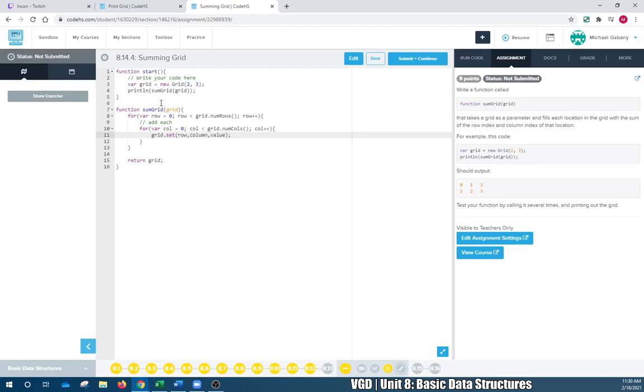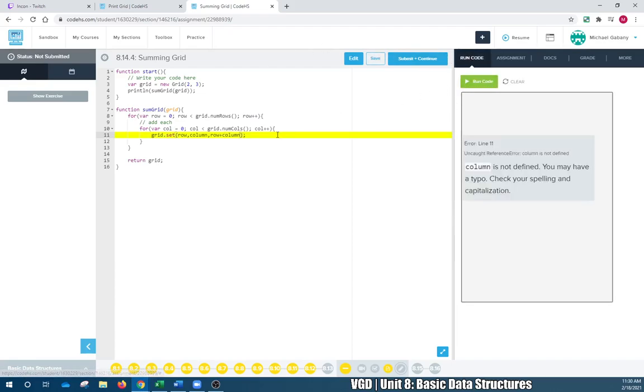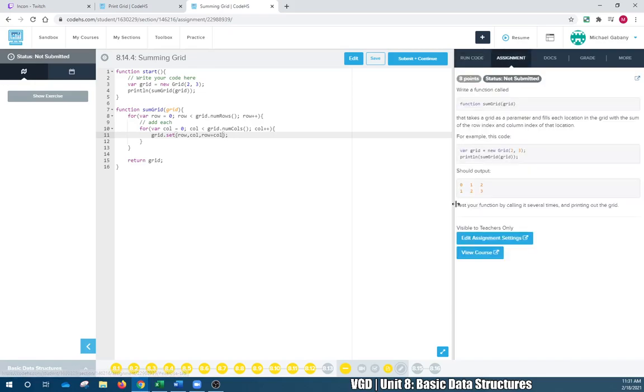So actually, the variable row has already been defined here, right? Whatever row we're on and whatever column we're in, we're just gonna add them together. So it'll do all of row 0: 0 plus column 1, 0 plus column 2. What if whatever current row we're in plus whatever column we're in, it'll add them up together. Column is not defined. Did I spell column wrong? Yay. That's exactly what it's supposed to be.